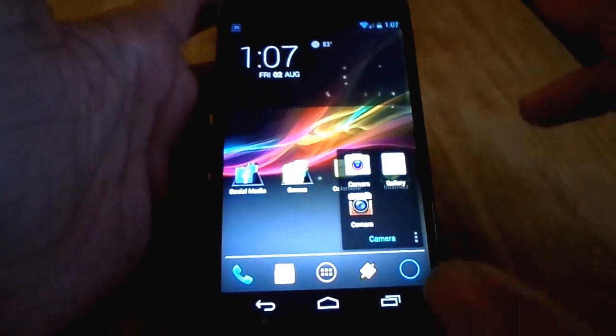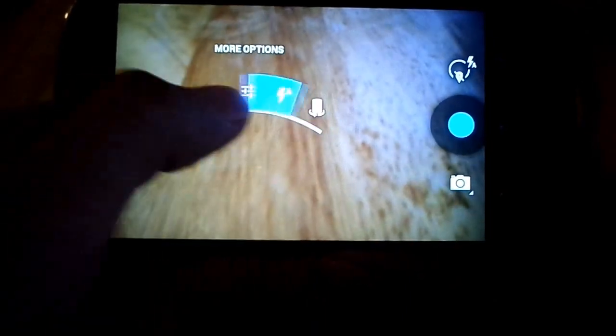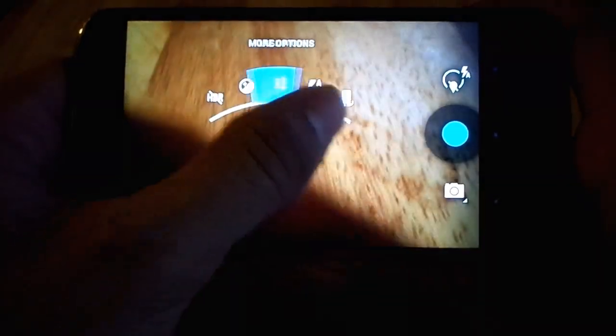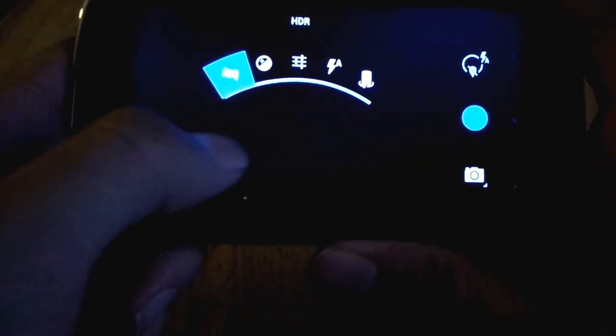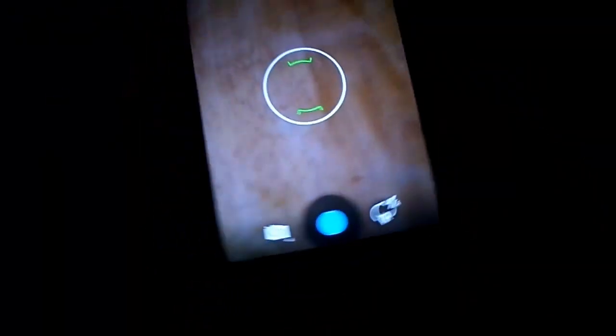Another thing that they changed is the camera app. Before, it would be a little harder to use. All you have to do is tap your finger here and you can change little settings. If I want to change to the front-facing camera — you'll see me there, I am not wearing a shirt, guys, so don't be looking at me. You can change little things like switching from HDR just from a finger swipe gesture. Apparently the transitions from here to here are supposed to be instantaneous, or a little quicker. I'm not too sure what the exact difference is, but that's the camera.